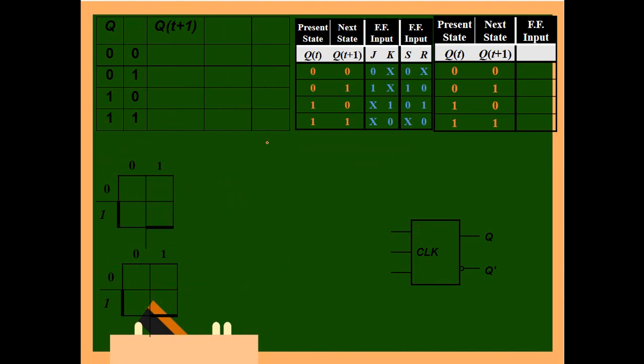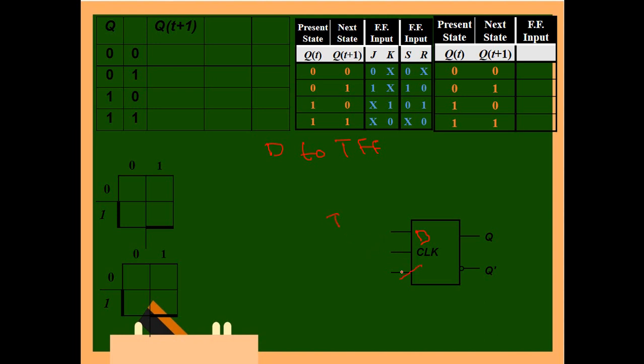Next problem, we will try one more, something like D flip-flop to T flip-flop. So, how can we convert a D flip-flop to a toggle flip-flop? Here, our aim is, this is the D flip-flop and the input is taken from T, but how do we connect T to D, the relation?